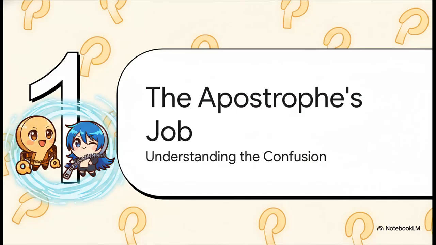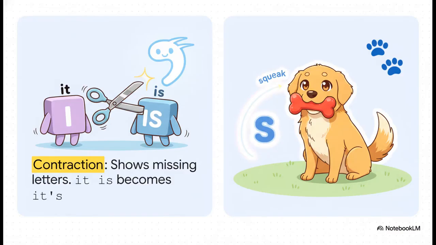Really, the whole problem comes down to one tiny punctuation mark, the apostrophe. And the reason it's so confusing is that in English, this little guy has two very different jobs. Let's take a look at what they are. So, on one hand, the apostrophe is all about making contractions. It shortens it is down to it's to show that a letter is missing. But on the other hand, it's used to show possession, like in the dog's toy, which means the toy belongs to the dog. See, that's the root of all the confusion.